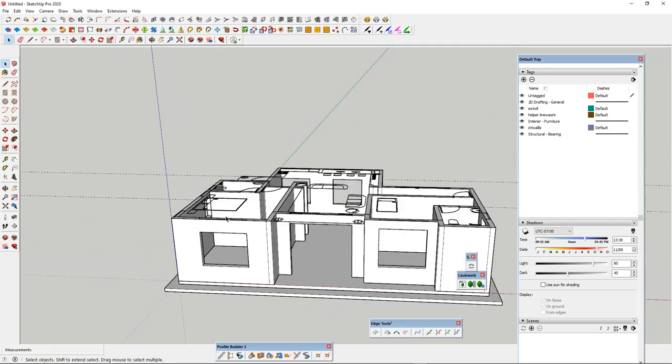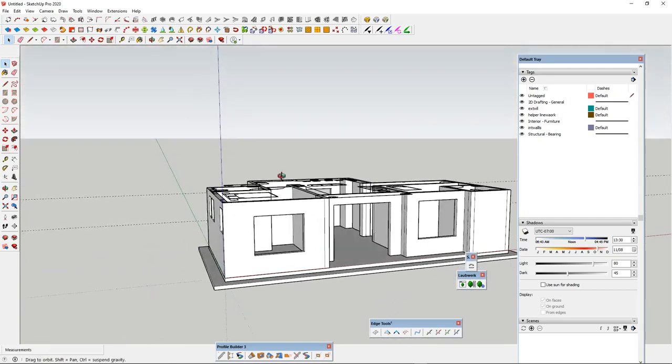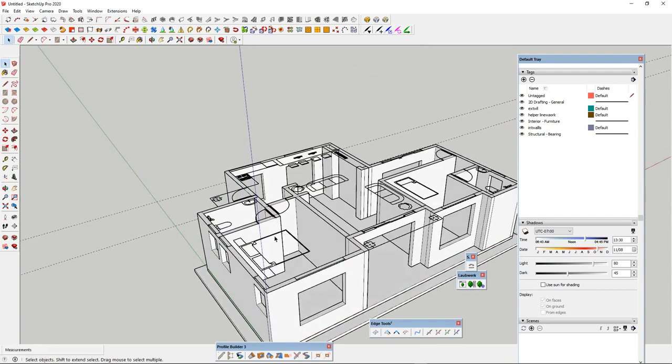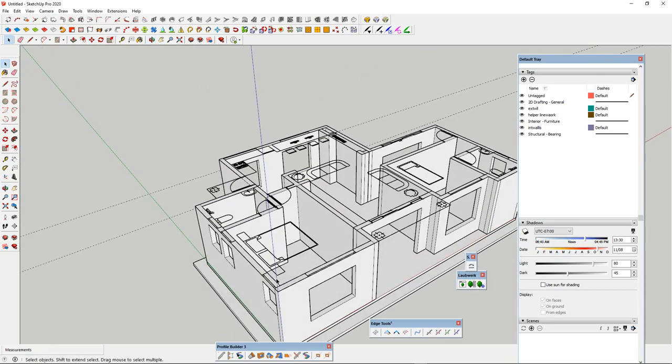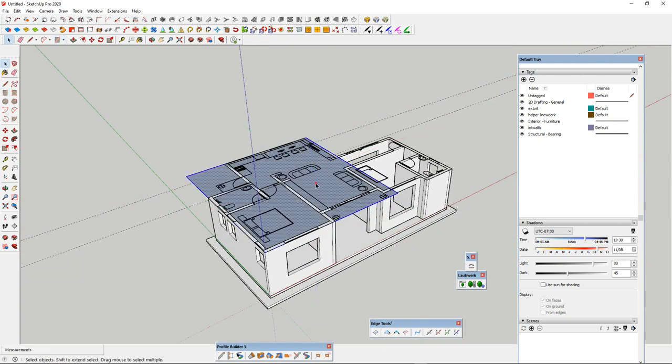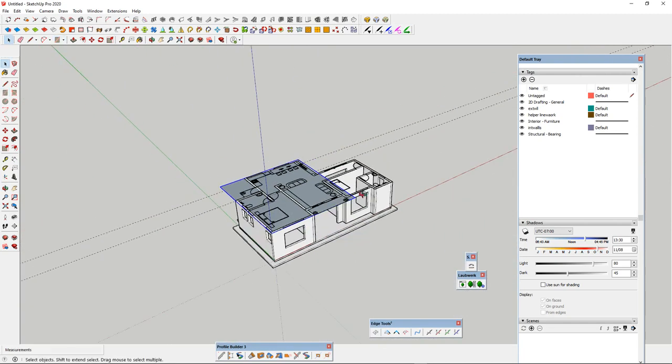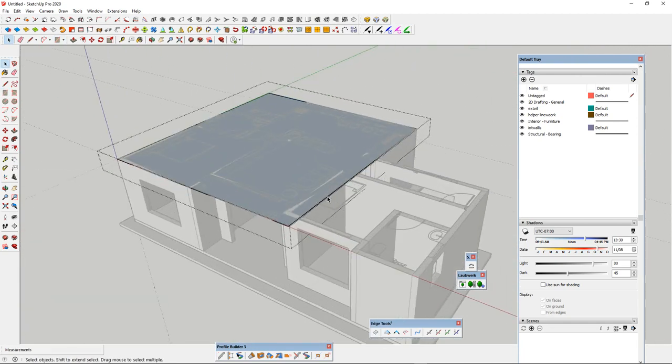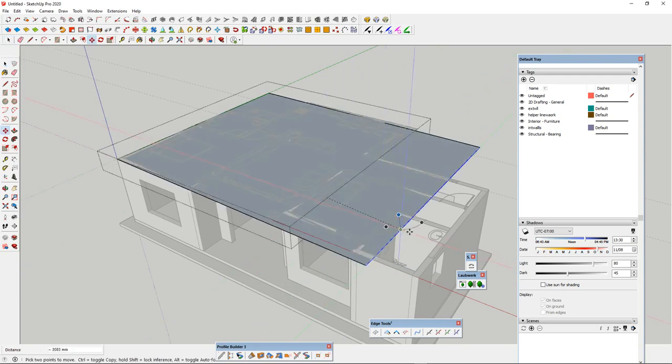To do that, let's create a plane. Group that, and make it large enough to cover the whole house.